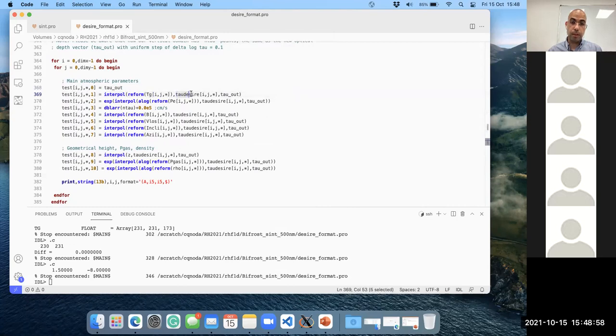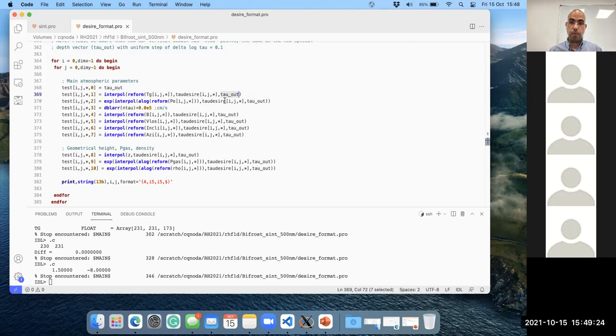And then this is the reversed optical depth array from RH, which is spatially dependent. So each I and J pixel has a different optical depth vector. And then we interpolate that with our uniform optical depth vector that we defined a few lines before.